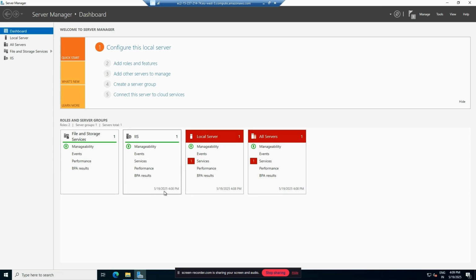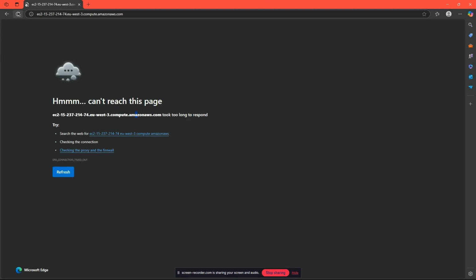But now we have an extra role, which is IIS. What this means is from now on, this virtual machine that we have is also performing the role of a web server. So we can go to here. Now it will work.